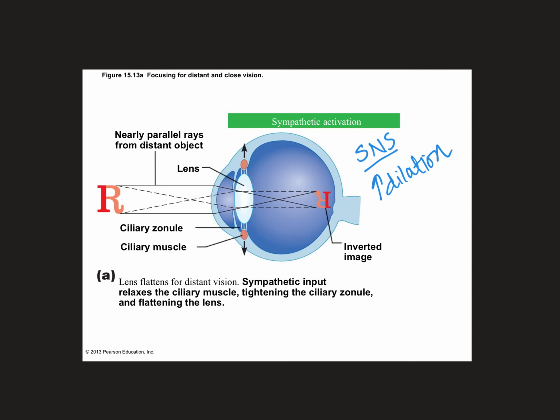So when the sympathetic nervous system is activated, what it does is relax the ciliary muscles. And when they're relaxed, these ligaments are nice and tight. And when they're tight, that means the lens is relatively flat. So we have a flat lens, which means it's easier to see far away rather than right in front of our face, because usually the threat is somewhere a couple feet from us and not sitting in our lap and staring at us like a book might be. So we get the relaxation of these ciliary muscles, which pull the lens nice and taut.